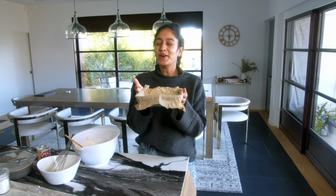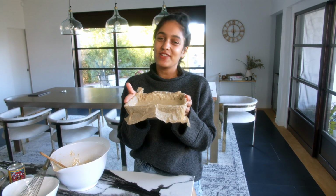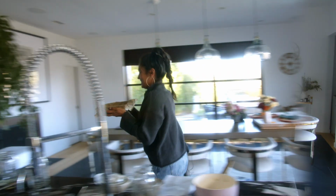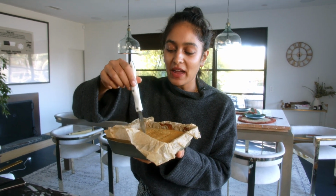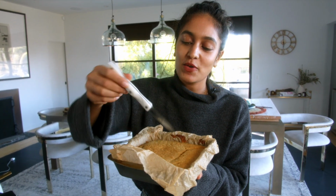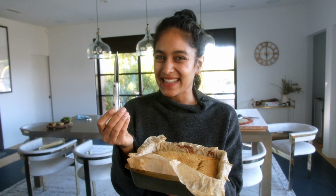Remember to infuse a whole lot of love into this cake before it goes into the oven, and then you're going to bake it for 30 minutes. Okay, so your cake should be perfectly soft, moist, and cooked right now, but just in case you're not sure, all you have to do is pierce your knife in, and if it comes out squeaky clean, that means it's perfectly ready. So we're gonna let this cool for about 5 to 10 minutes.